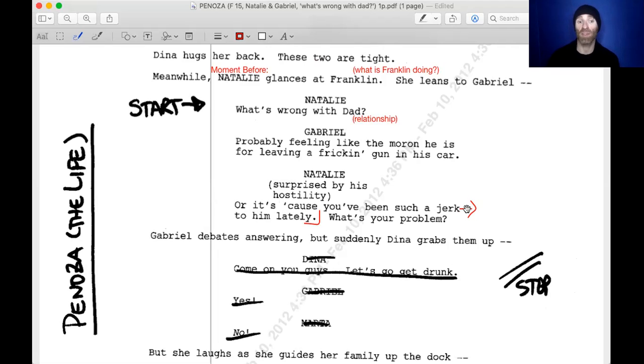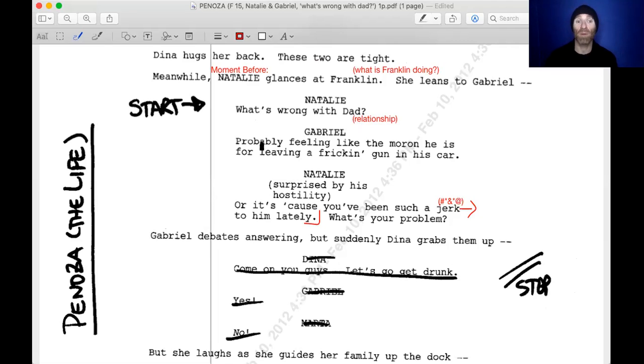Or it's because you've been such a jerk to him lately. And so in order to make this make sense, I'm going to have to decide what expletive I would personally put in here that has the same weight as jerk. One of the things that I've used before as an exploring-of-text exercise when I'm really slowing down is going word by word and being theatrical with it on purpose, giving each word emphasis to see if I can really feel into that relationship. And sometimes that is more effective for me than writing it down, is to just go really slowly, right?